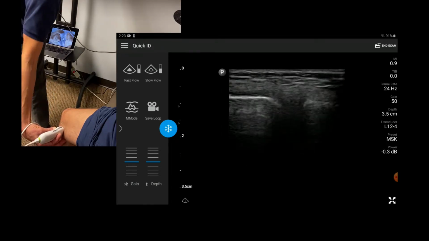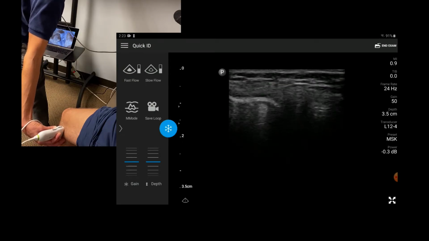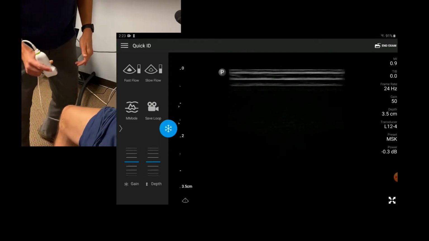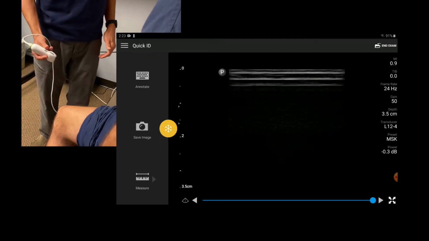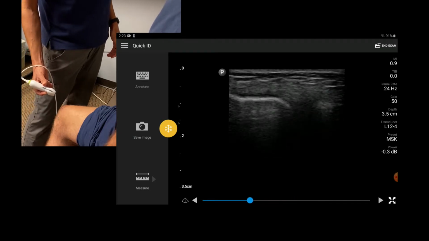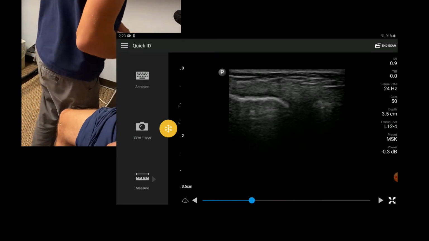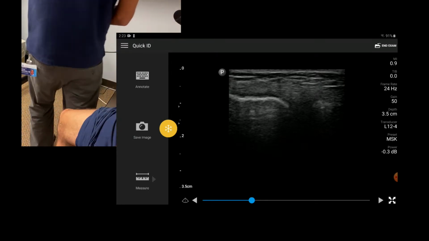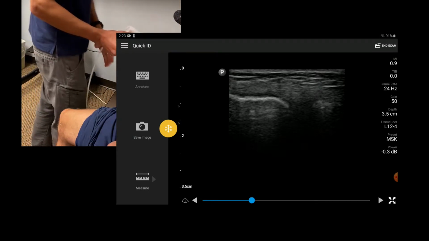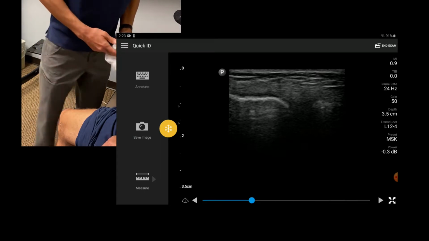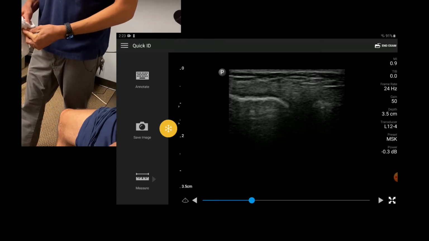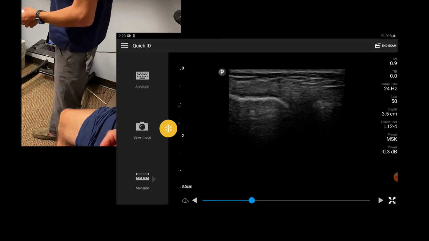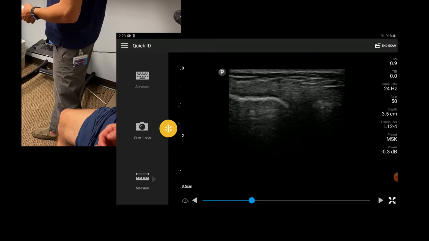What's this thing underneath the ligament there? Joint space. Okay, so what's in the joint space? So synovial fluid, right? What color is fluid on ultrasound? Black. Okay, so there's synovial fluid. So here's our black fluid. Now, why isn't it completely black? What else is in there? What other things are right between those two bones on the medial side? Underneath the medial collateral ligament is this other thing.